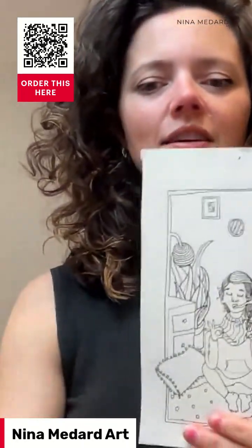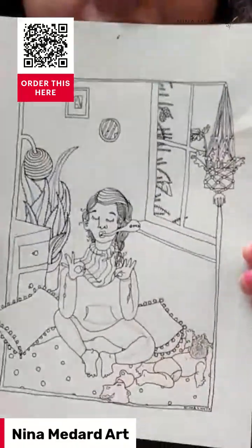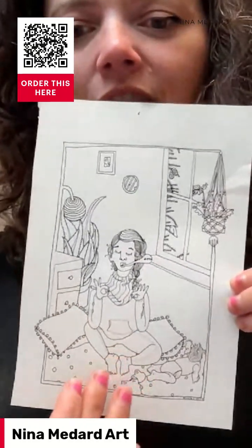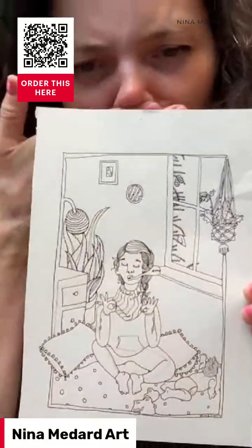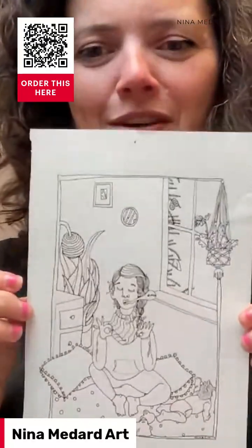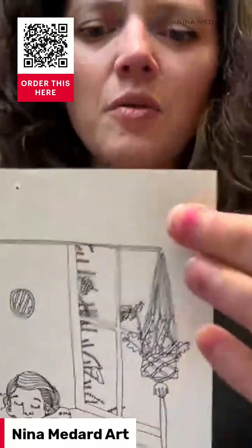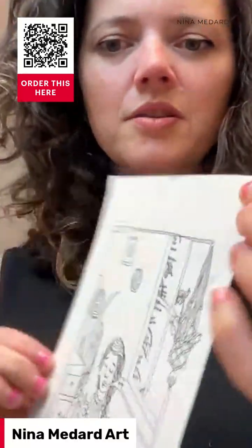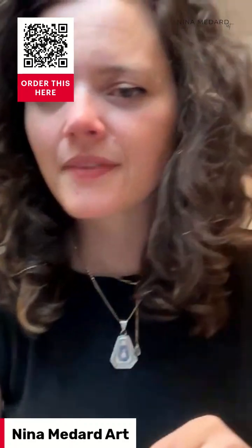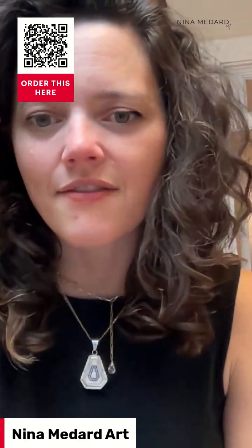Next we have Stillness. Now this is hugely a self-portrait, but I know that it is a very common experience. You are trying to find your zen and your peace in the midst of just life happening around you. I've given quite a few goes to meditation, and it's looked a million different ways, but not the first time I drew meditation, that's for sure. So that one's called Stillness. It's pen on paper. It's actually not watercolor paper. This is a sketch paper, so it's kind of thin, but it will work perfectly inside of a frame. It's about 5 by 7, and that one was $117, and it is $79.